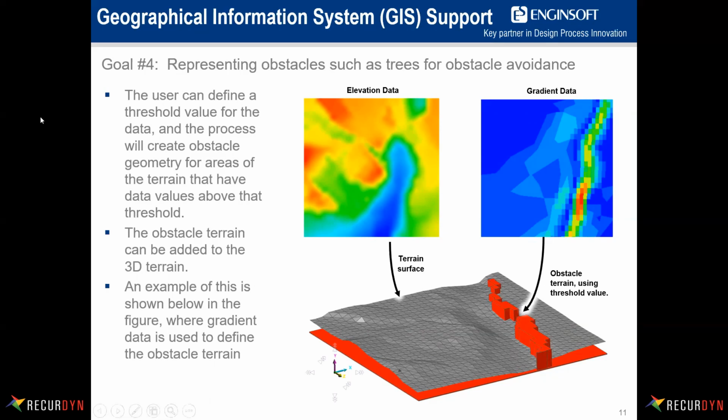We had a certain threshold value: small trees can be pushed aside by the vehicle, but large trees cannot. So if the trees were larger than a certain value, we set up obstacles, and where there were obstacles, we updated the terrain to create some terrain features to make those obstacles apparent. Okay.